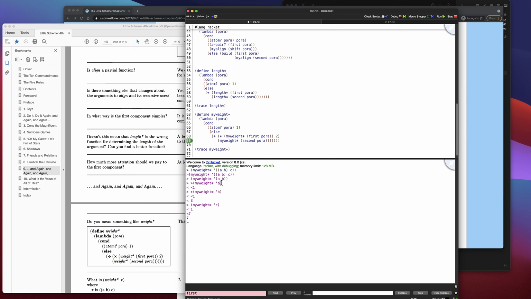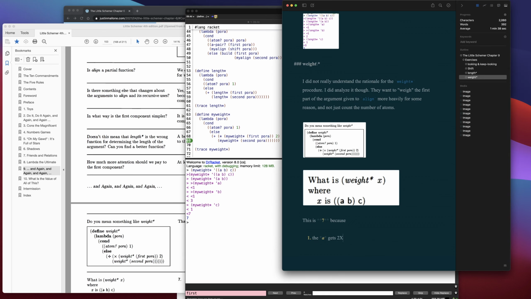And then it multiplies that A by 2, because it's the first element of AB. And then it adds that to B, so you get 3. And then it multiplies that 3 again by 2, as the list AB is the first element of the entire argument. And so then we get 6, and then we just add the 1 value from C to the 6, and we get 7.